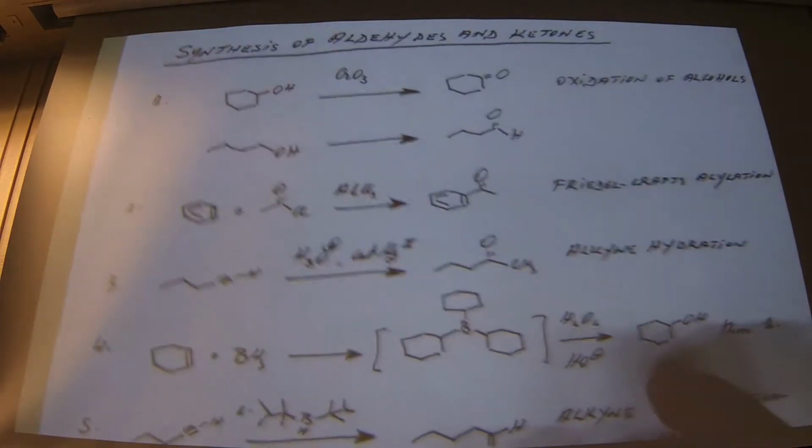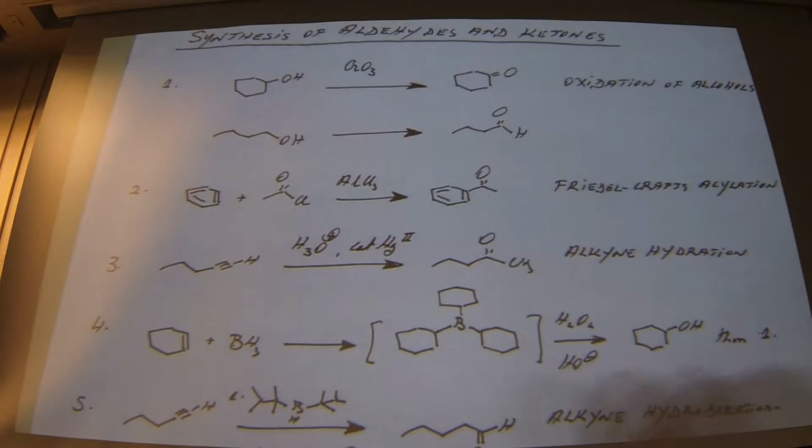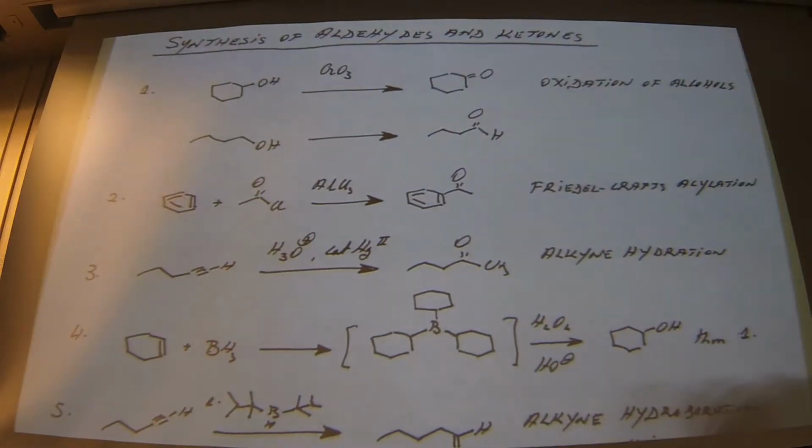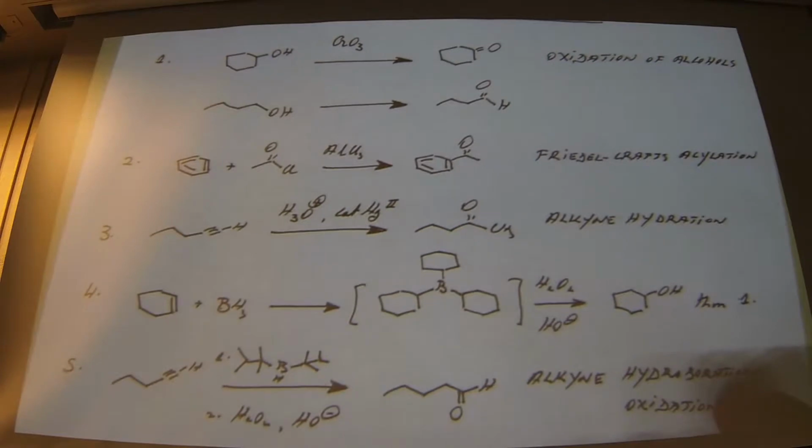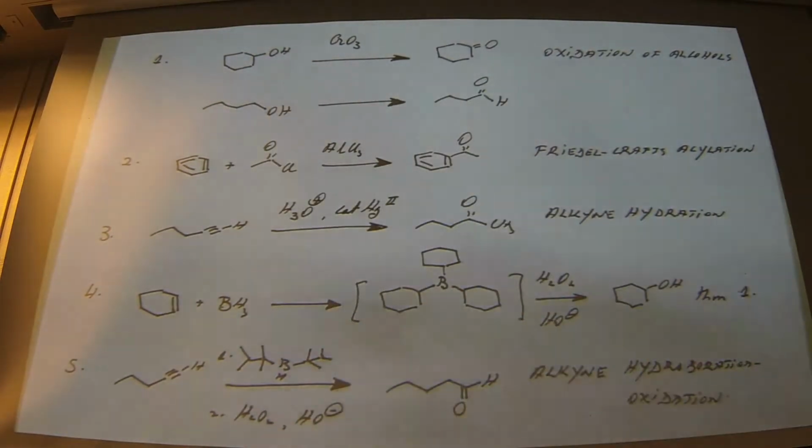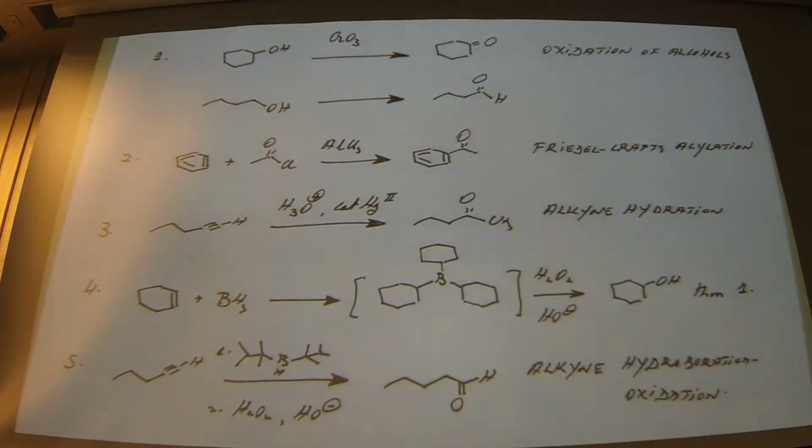We need to kind of remind ourselves of the ways we know of preparing aldehydes and ketones. We know quite a few actually right now. And so let's kind of go through these one by one. So if you have an alcohol, of course, you can oxidize it to the carbonyl. If it's a secondary alcohol, it can only undergo oxidation to the ketone. The primary alcohol, on the other hand, can oxidize to the aldehyde, but then that oxidation can go one step further in the presence of water and give you a carboxylic acid. And so this oxidation has to be done under anhydrous conditions.